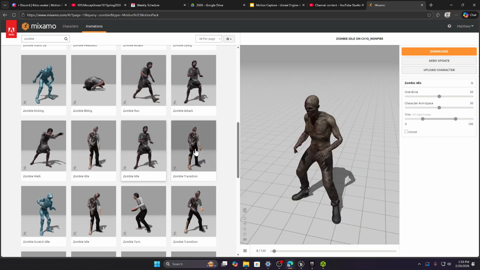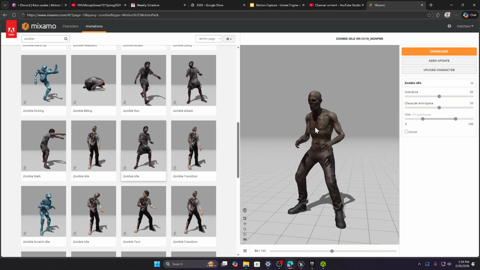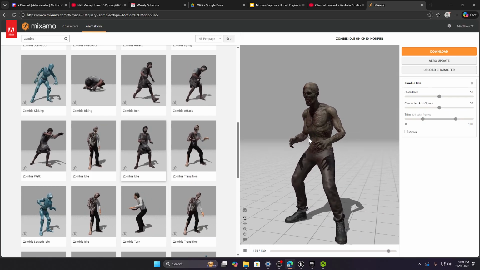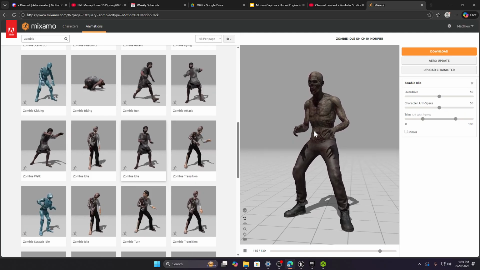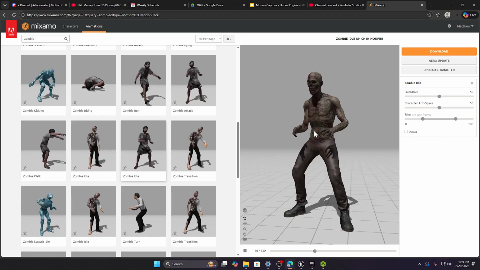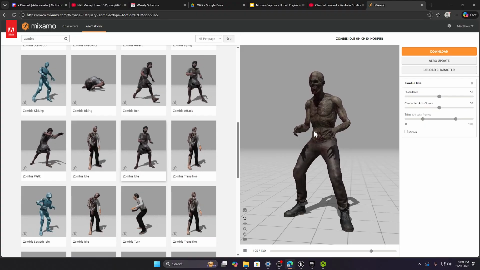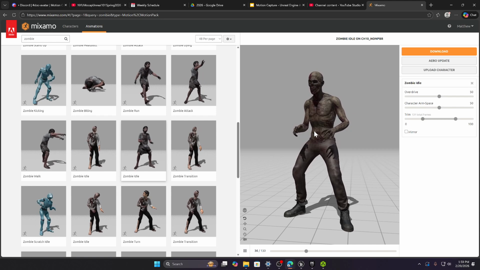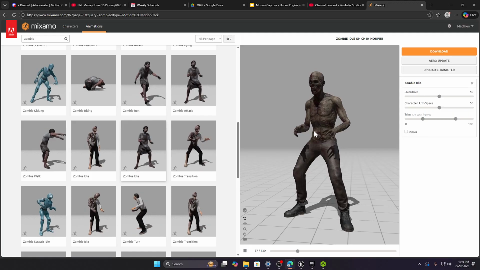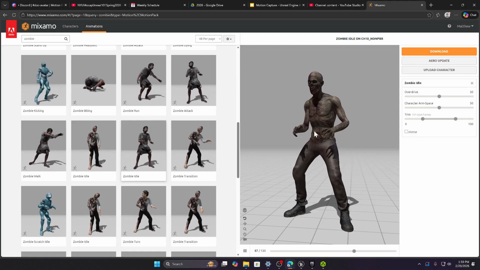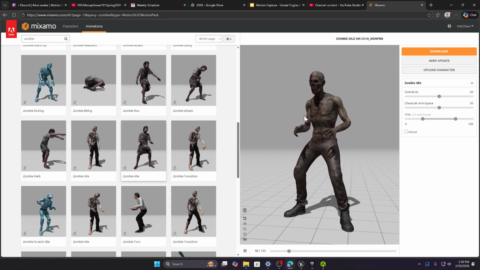Or we get the zombie idle. And think about this yourself, because I would like you to link animations together too for your assignment. But also this is good to think about in the future too with motion capture in the studio. Although you'll be recording long takes rather than these kind of standalone animations. But we will look at blending the animations together today.